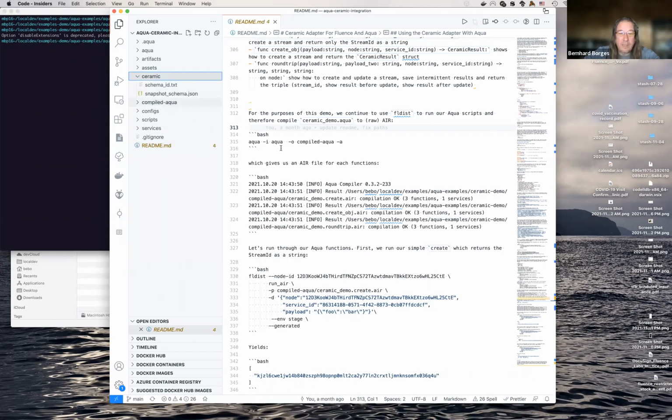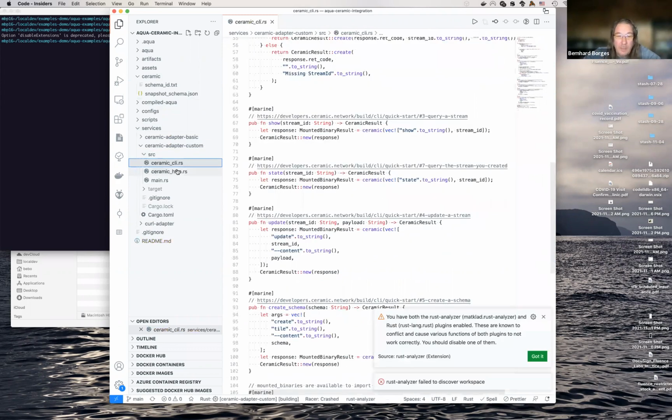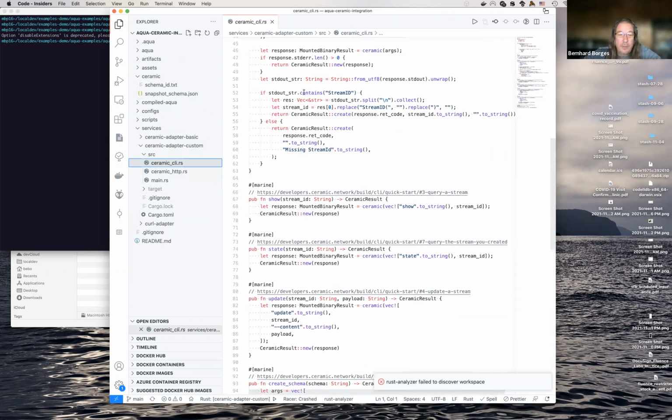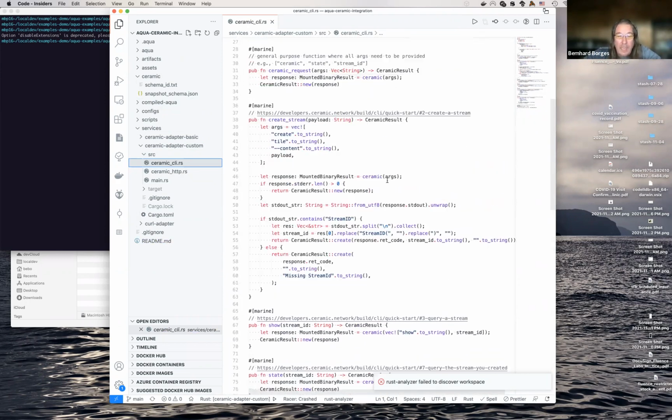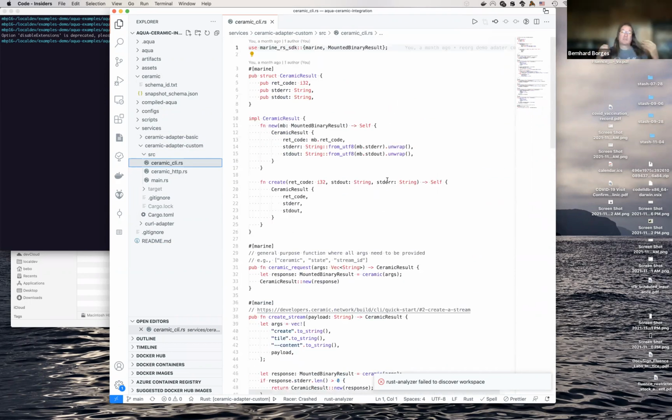In Ceramic we build services, and they use both the CLI and the HTTPS API, because they're both not fully complete, and you need to use both in order to get your job done. And this is just the code for you to use, and then you would have to deploy those services to whatever nodes you want to, and then you can just use it with Aqua.